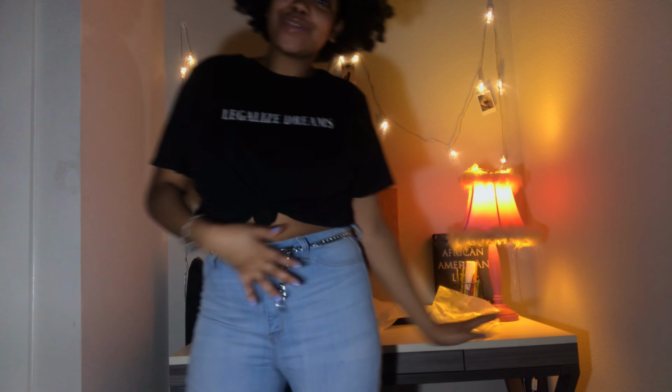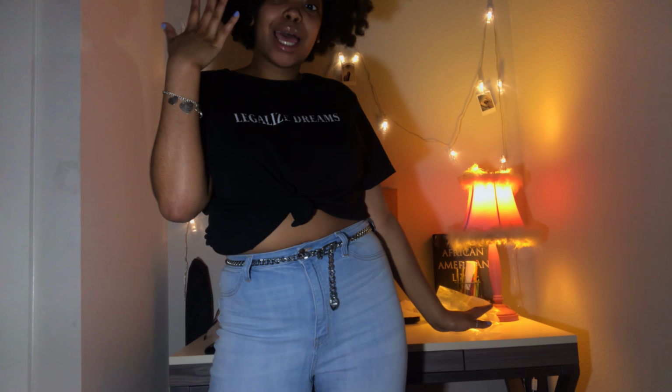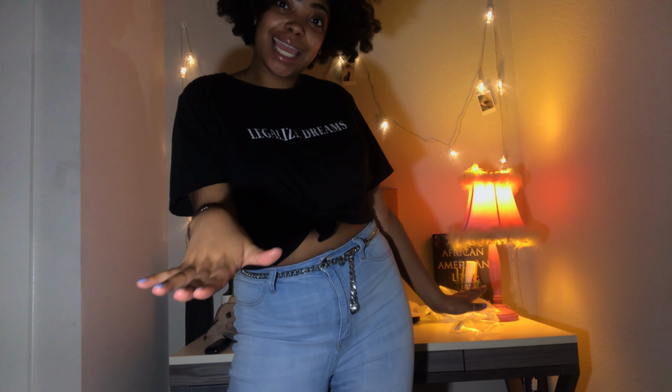Y'all, I thought there was some water running down my back just now. It's this belt. It's just the belt. Shein has outdone themselves down to the T, down to the skirt. Shein, hit me up. I know a snitch on you, Shein. I wear these clothes for you, Shein. Model on the low for you, Shein.